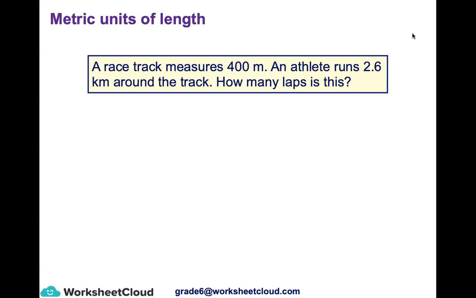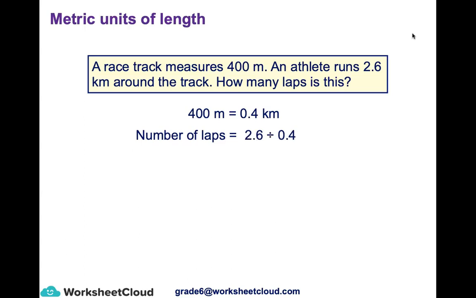So there's something that you need to do first before you can work it out, and let's see if you can go and figure that out. This is 0.4 kilometers, and I'll talk you through two different ways of doing this. So the reason why we've converted the meters into kilometers is because in the question there's 400 meters and then there's 2.6 kilometers. Now it's very important that you have the same units of measurement throughout your calculation. Okay, so that's why we've converted 400 meters to 0.4 kilometers.